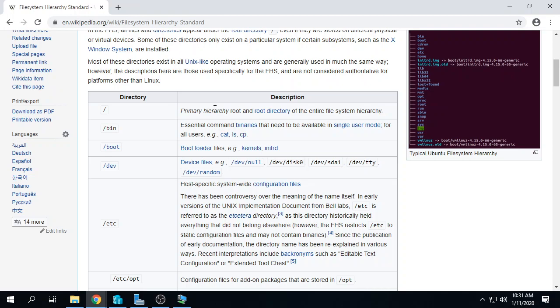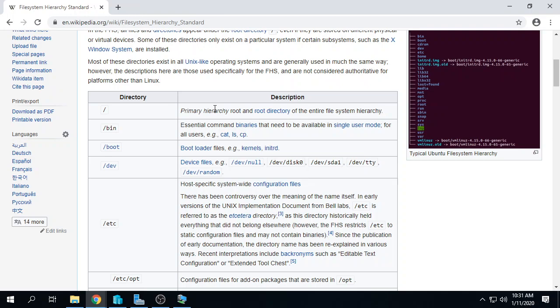So we have the root of the file system. Then we have a directory called bin. That is the binary programs that normal users would execute. On our box, it's actually a link, and I'll go there.